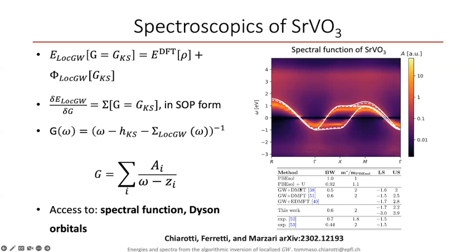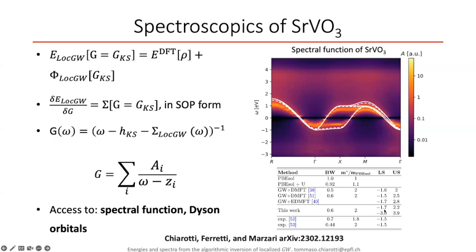So from the formalism, of course, with DFT or DFT+U, you cannot get a satellite, but since we have the whole knowledge of the spectral function, the whole trick of this formula is that you can actually get the satellites. The satellites in strontium vanadate are a very tricky thing, because it was thought for a long time that they come from it being a strongly correlated material, because these two can be interpreted as Hubbard bands. But this was not completely correct. If you do GW plus DMFT, or even localized GW, they cannot be Hubbard bands, but instead come from a plasmonic excitation of the U, at least from the localized GW perspective.